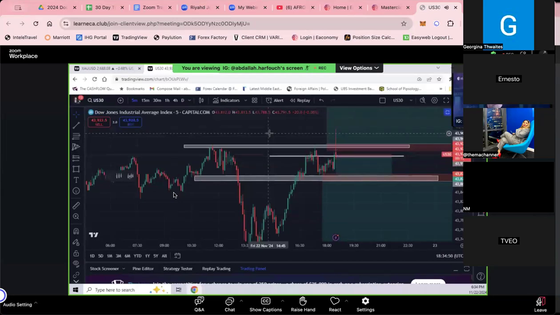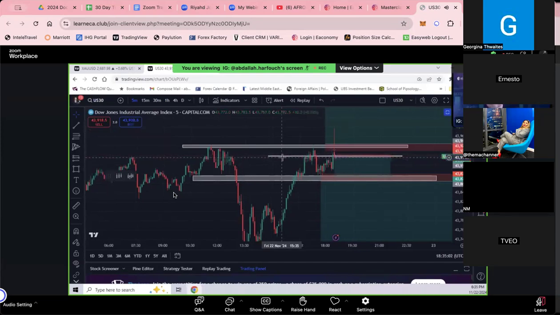Next candle will be very interesting. I'm getting ready for the sell. If it opens, makes a wick up, and then starts to push down, it will be my sell. Wick up done. Now, if it breaks down the low of the previous candle, I will be moving for the sell.